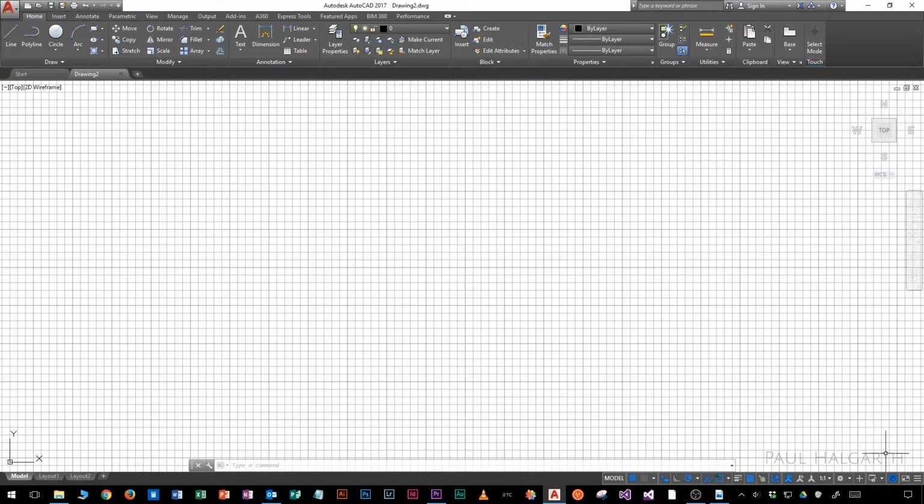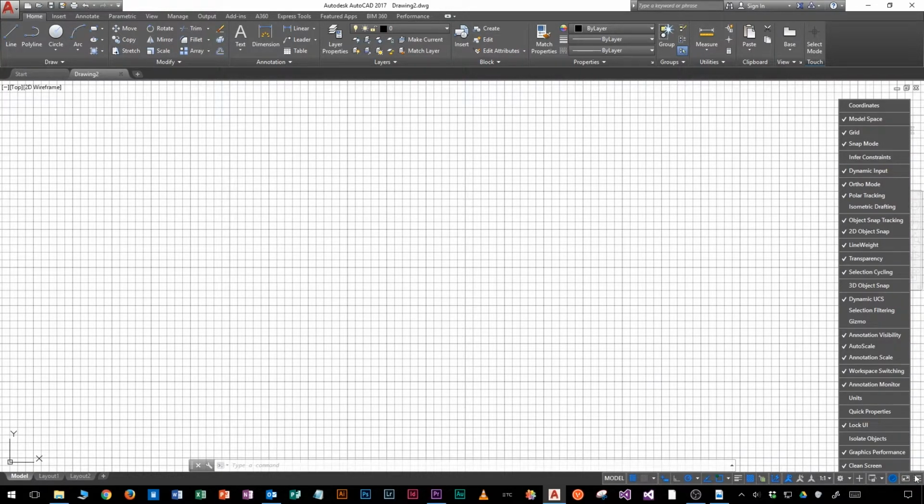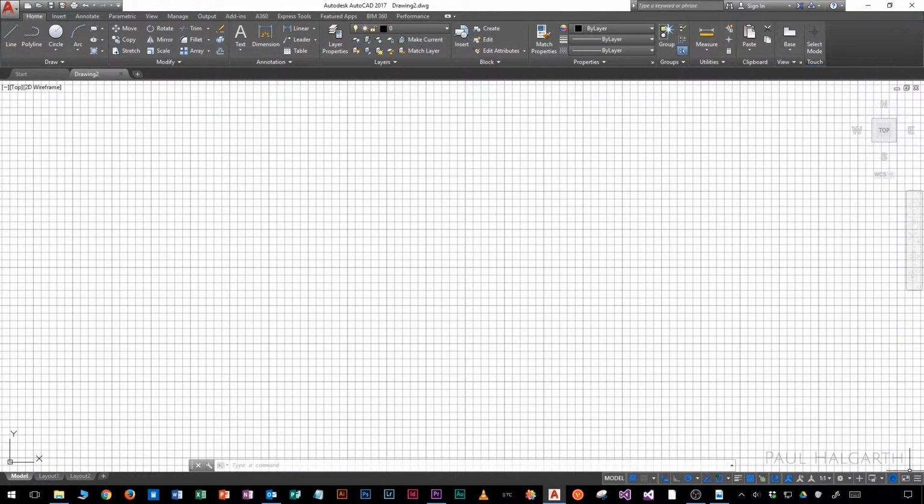The first thing that you'll want to do is come down to the status bar and make sure we've got the right icons available to us. So if we come down to this little burger menu at the very end and click on there, you need to make sure that you have these settings ticked the same as this. Once you've done that, we can go along and switch on and off these icons.